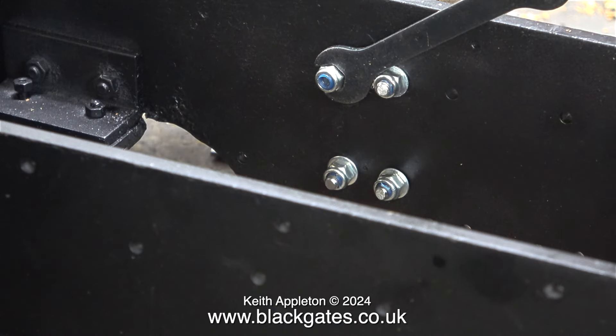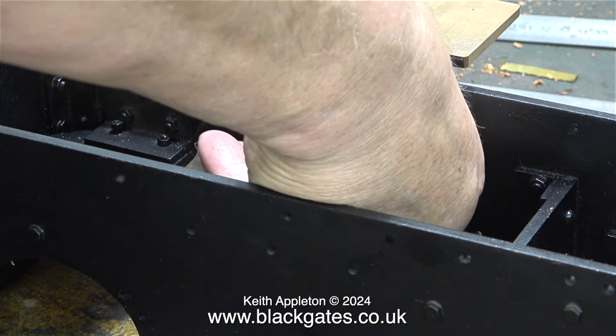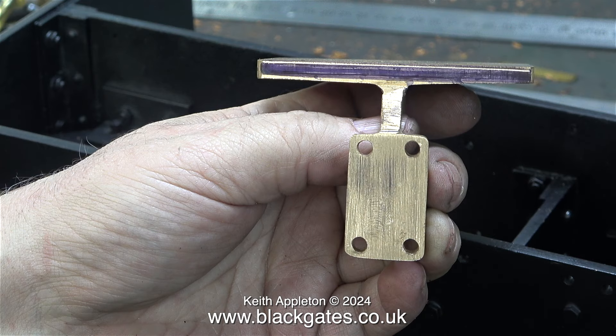First I need to undo the nylock nuts fitted to hold the part in place. These are fitted on the inside of the frames using washers on the allen cap head bolts. The trouble with nylock type locking nuts is that they're quite difficult to remove — you have to turn them with the spanner for much longer than you would with standard nuts. I didn't film all of this sequence because most of it looked like this. Here's the bracket once I removed it. One or two of the holes have been modified, not because I drilled them in the wrong place — they just match the filed holes in the frames, which were already there and not my doing.